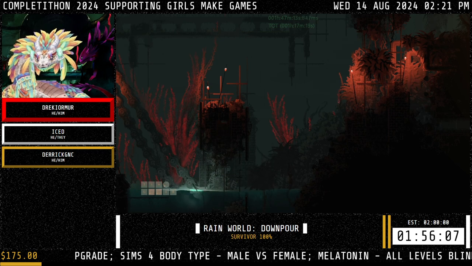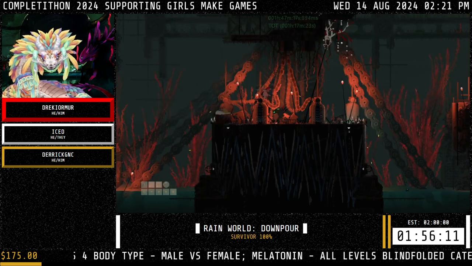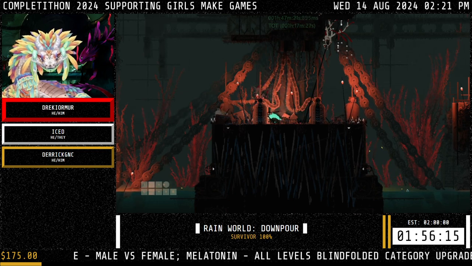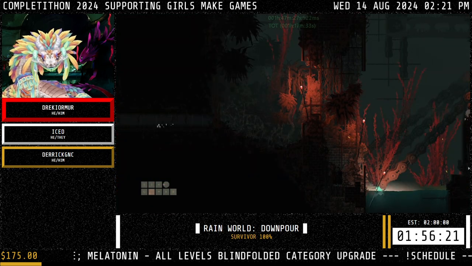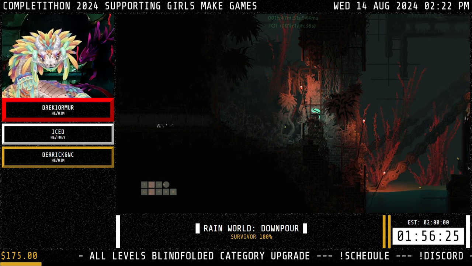You just gotta keep on going. Got one more area of scavs to say hello to. Hey guys, here's a spear. Please let me by. Please do not kill me. I'm just a level 1 slug cat. I want to go home.